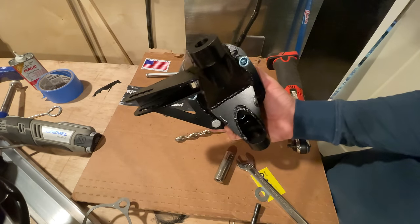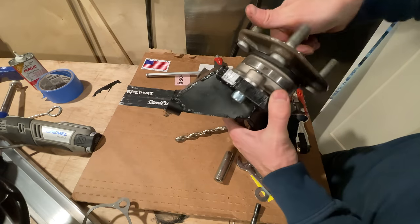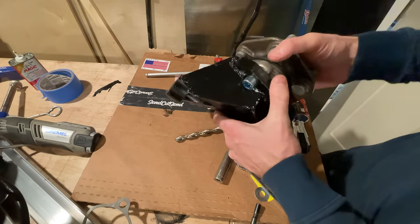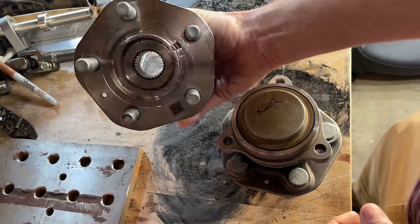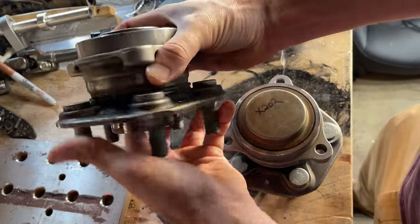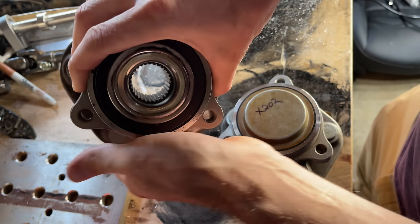Several people have noted that I am going to crash my car the first time I drive it. This is because I am using hubs that are intended to be used with axles, but I'm not using axles on the front. The theory is that hubs are designed to hold themselves together with an axle nut torqued to some outrageous torque, squishing it all together. Is this necessary for these hubs? Let's explore.